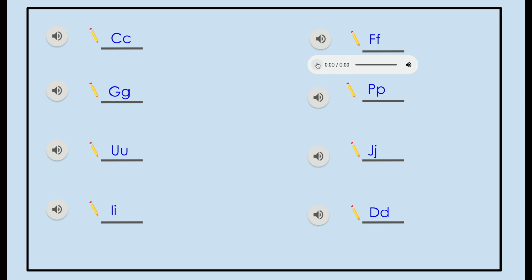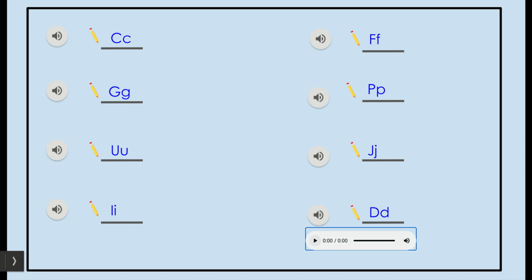The second one, F, the letter F. The third one, G, the letter G. The fourth one, the letter P. The fifth sound, the letter U. The sixth one, J, the letter J. Number 7, E, the letter I. And number 8, D, the letter D.